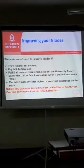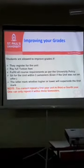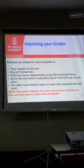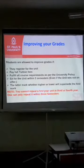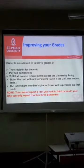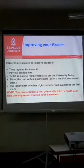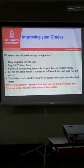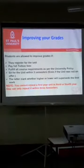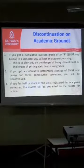Students are also allowed to improve their grades. If you do a unit and get a low grade, you can be allowed to retake it — you book the unit again, pay for it, and fulfill all the requirements. The grade you get will supersede the earlier one: the earlier one will be removed and the new grade will appear on your transcript. However, you cannot upgrade grades when you are in the middle of the year — once those semesters are over, it is not allowed. You must do it within one academic year.